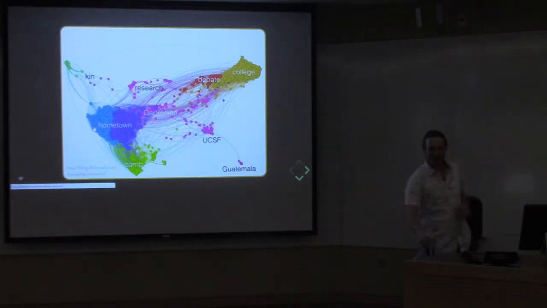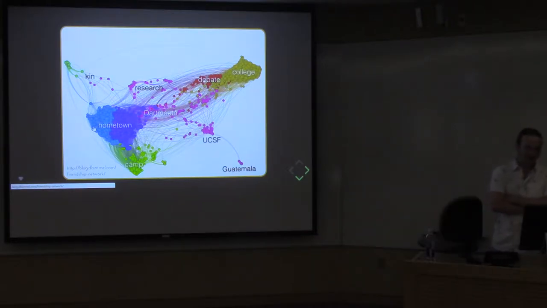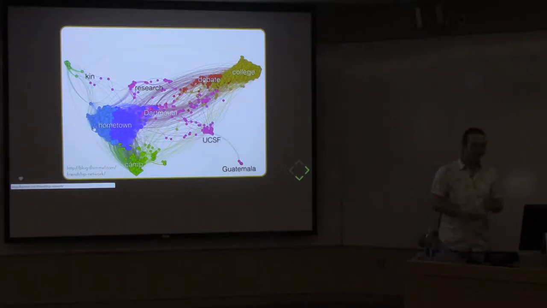When I started my PhD, it was 2011 and I was generally interested in networks. I want to give you an example of why. This is my Facebook friendship graph. Every node here is a Facebook user that I was friends with, and they're connected if they're friends with each other. The larger nodes have more edges or higher degree, meaning more mutual friends with me. The network only contains the nodes and edges, the users and friendships.